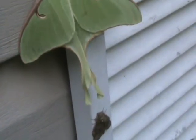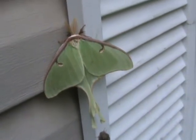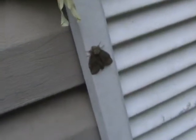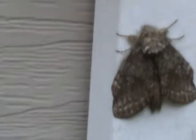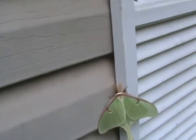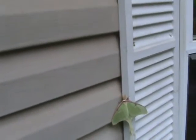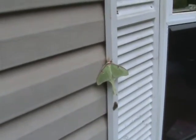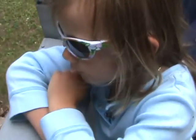It's really big. There's another little moth underneath it. I don't know what that one is. And then there's another squashed one over here. A squashed one. We don't want to see squashed ones. Right there. Oh, no. But that's a Luna moth, right? Uh-huh. Over and out.